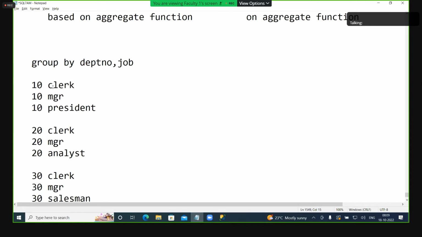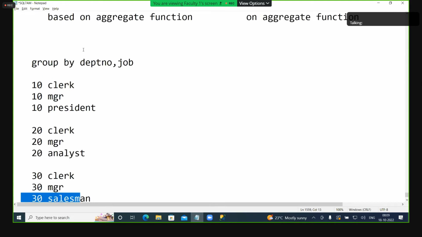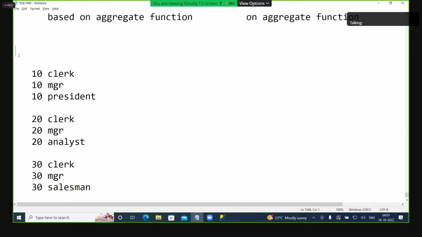How much is spent on clerks in 10th department, analysts in 20th, salesman in 30th department? Display department wise and job wise total salary.